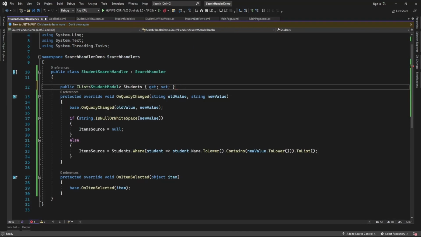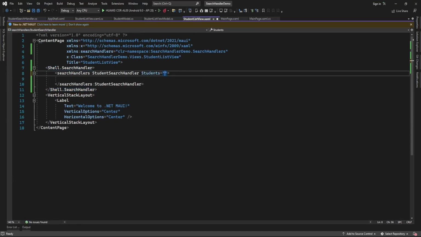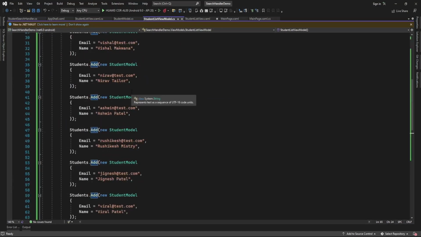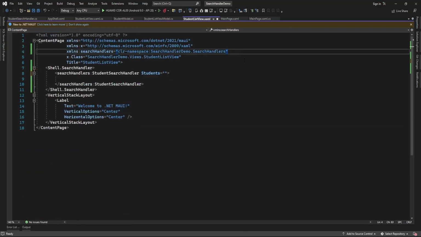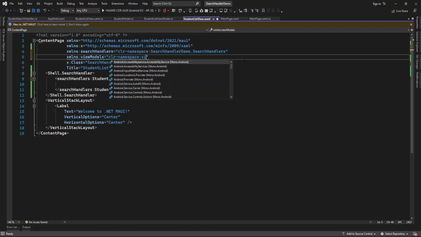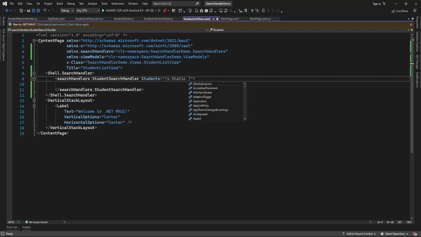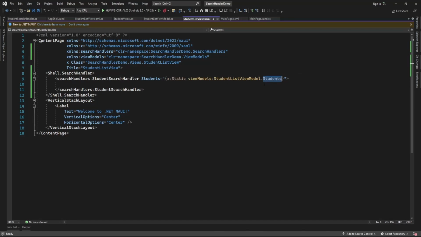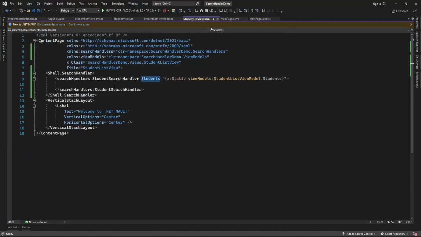After that I can access the students here, and I need to set the dummy data that I have added in the students object. So let me add the namespace for the view model also. Okay, so from the student list view model I just access this students object and pass it to this search handler.